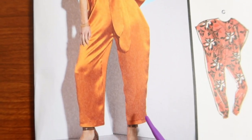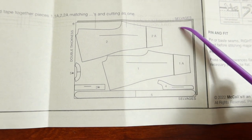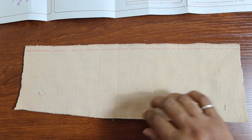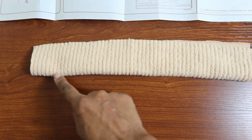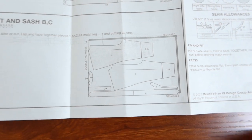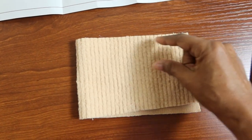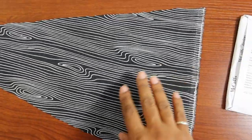View B also does not have any elastic on the bottom of the legs. I did notice that the fabric is laid out a little differently. Typically what you would do is take your fabric and fold it in half and then place your pattern pieces within that area. In this case, pieces number one and two are pretty wide, so you're going to fold your fabric in half the other way and then place your pattern pieces within that area. The pattern calls for crepe, stable knit, challis, and gauze.